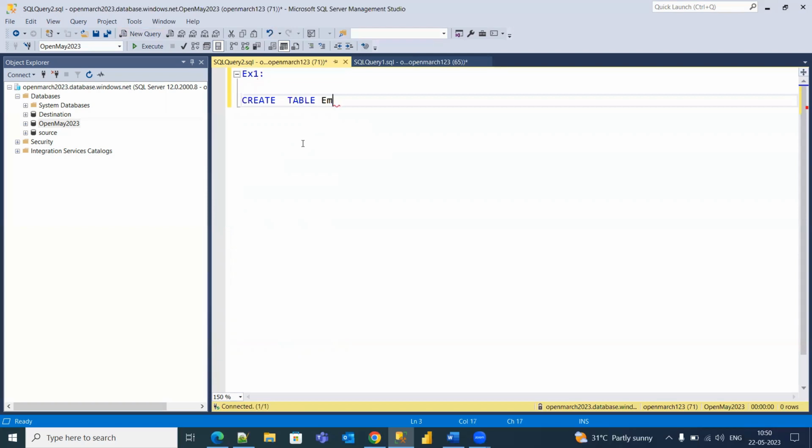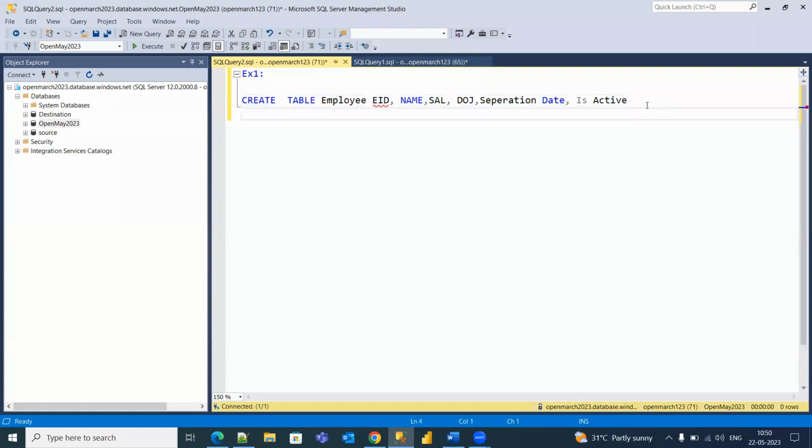So create table employee with these columns like employee ID, name, sal, date of joining, separation date, is active. Okay. So create this. This is the table.